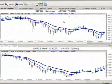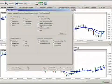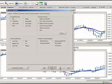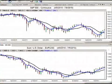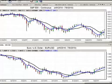We can see that if we take this, and what I'm going to do here just for a moment is put up the medium-term crossover again. I'm going to hit apply to all, just so everybody can see this to help further illustrate this. Now, very interesting. The medium-term crossover on the euro took place here. A couple of days later, now we have a medium-term crossover on the S&P 500. So it's taken a few days longer, and clearly the S&P 500 has been somewhat lagging behind the US dollar weakness, the commodities and everything else.